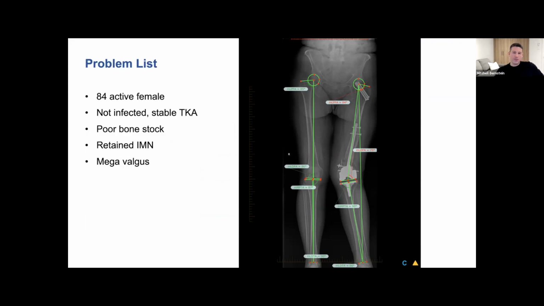I agree, Steve, with the problem list. Poor bone stock is an issue. Alignment, total knee is functioning well. And obviously, shout out to Dave Beret, mega valgus. Patient has mega valgus. I do like to comment on the ability, if you're doing redo ORIF, her tibial tray is perfect at 90 degrees. So any strategy to fix her femur, again, is not a 95-degree plate, etc.